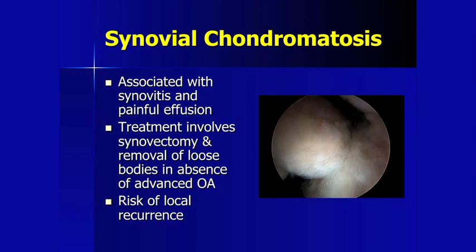This is a condition called synovial chondromatosis. Your synovium, which normally makes joint fluid, gets confused and makes a bunch of cartilage balls that become bone. And you can see this person has like 30 or 40 of these things. They're all over the place. And they impinge and get stuck between the surfaces, and they can cause damage to the actual joint.